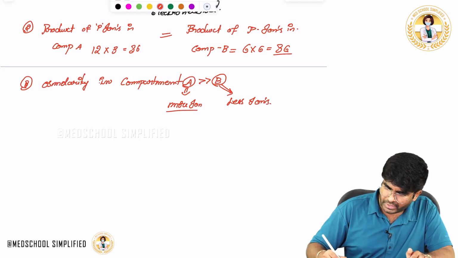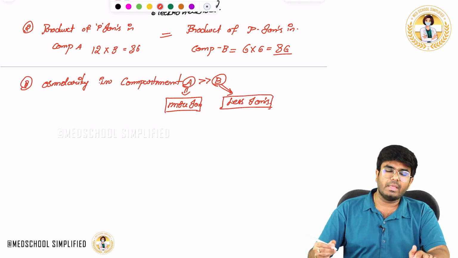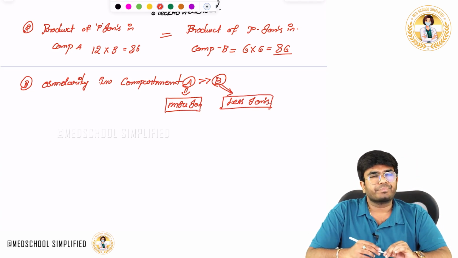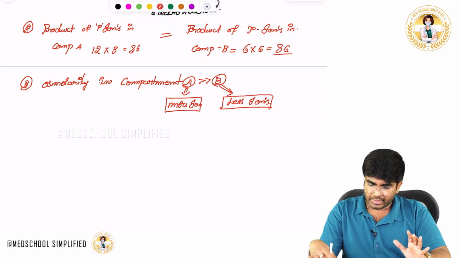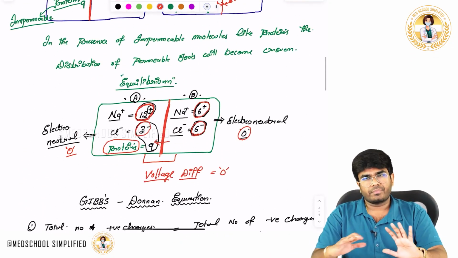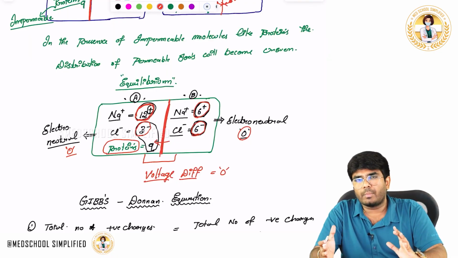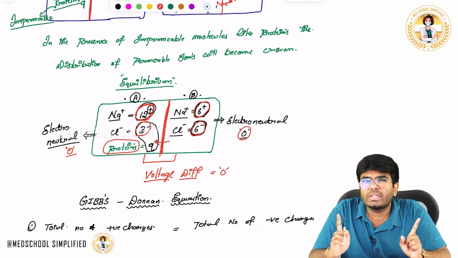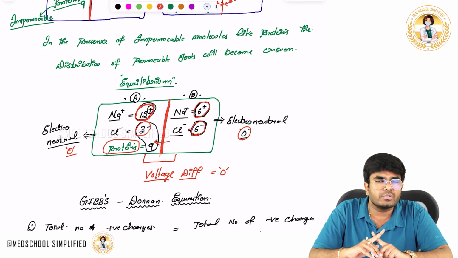So here itself we can understand there is unequal distribution of ions. In compartment number A, more ions are there, and in compartment number B, less ions are there. Okay, so let me show you the same thing. Here with this the Gibbs-Donan equation is completed. So Gibbs-Donan equation is telling you about the properties of compartment number A and the properties of compartment number B. Finally, you should know both the compartments are electron neutral. There is no development of resting membrane potential so far.